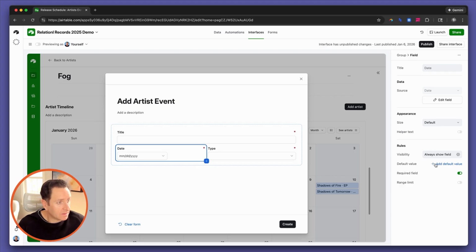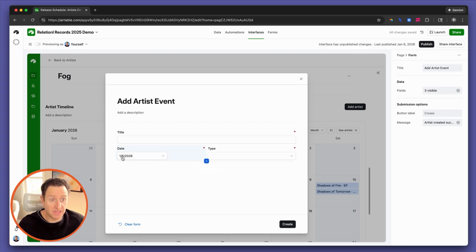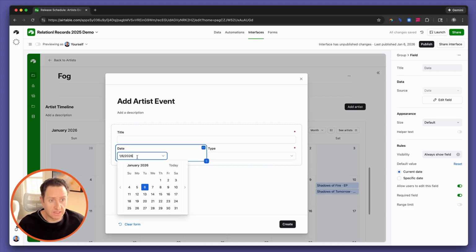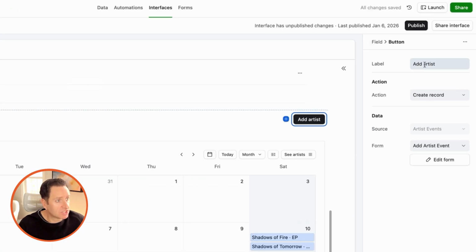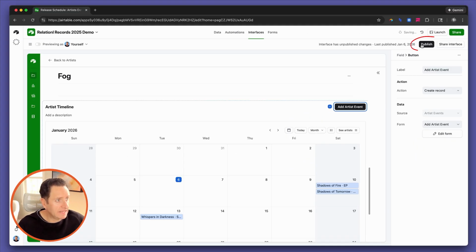For date, I like to give it a default value to current date just so that you have a placeholder there, and then you know to come in and make that change. Change the title of the button to add artist event, and now hit publish.